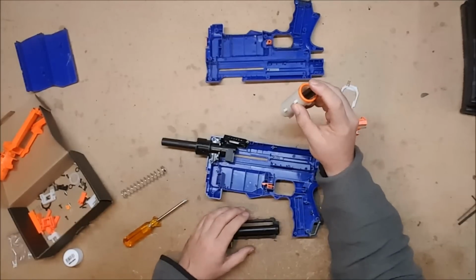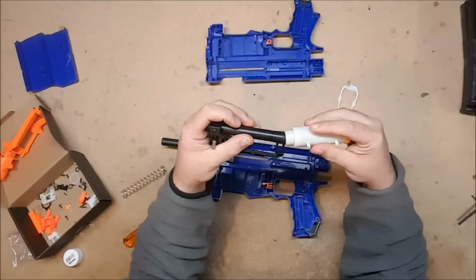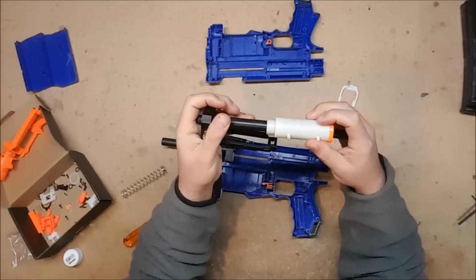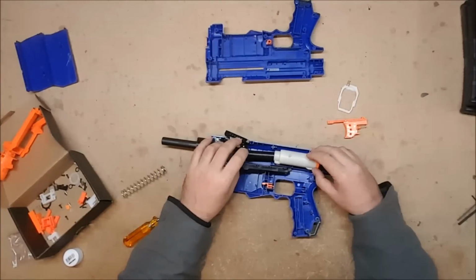So the plunger goes in the back. They provide you with the plunger, and then the bolt assembly goes into the front and locks into place. And so that then just is drop in.